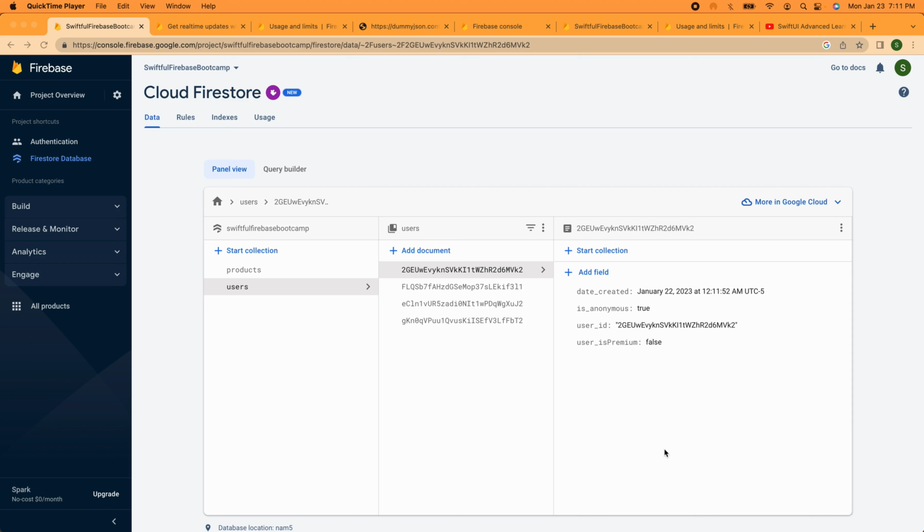And if I look at the actual console, we can see listen for the query has failed because we have missing or insufficient permissions. So if you ever see this warning in the console, it means that you're trying to read or write to some location in the database and a security rule is blocking you. And we can see the listen for query is at the products collection. And then here we're doing another one at the user, and this user ID has also failed. That's because our security rule right now says basically no one can read and write to the database because it is after this date.